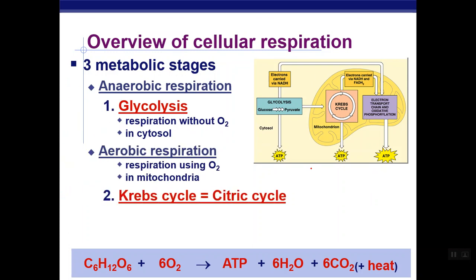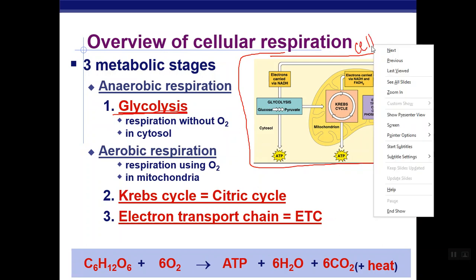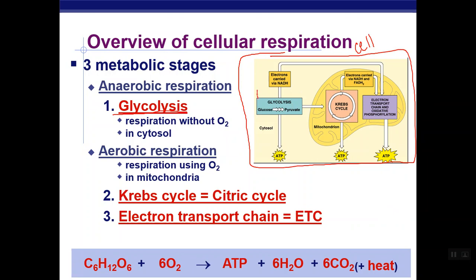So those are the rules, those are the players. This is the game. All right, we're going to go through 3 steps of this game in our next video. The first step is called glycolysis. And kind of over here in this picture, this is basically just a cell with a huge mitochondria in it. This is just a cell. We're actually going to start this game outside the mitochondria, in the cytoplasm. And what we're going to do is take glucose, and we're going to oxidize it into pyruvate.